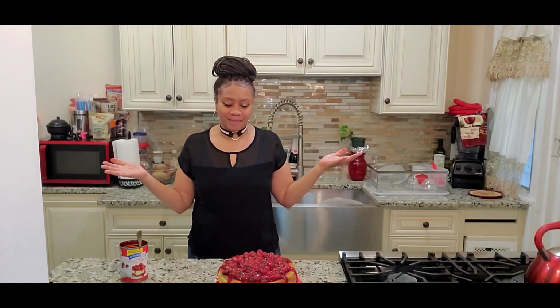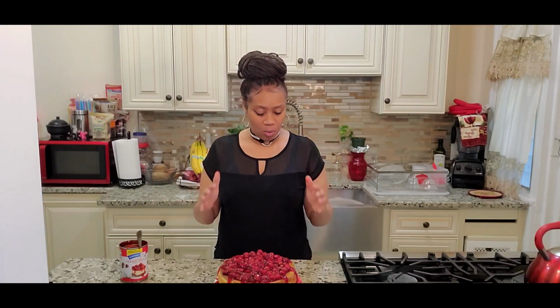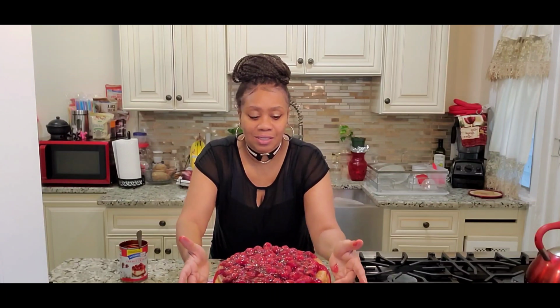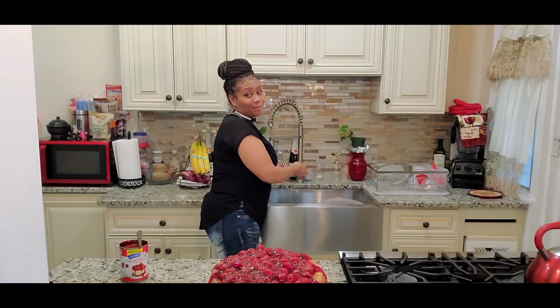Wasn't that hard to make? And I tell you, this smells delicious, and I know for a fact it's going to taste absolutely scrumptious. I'm going to let it remain here. We're going to let it cool. When everybody comes in, they're going to see this beautiful cheesecake. Oh, absolutely delicious.